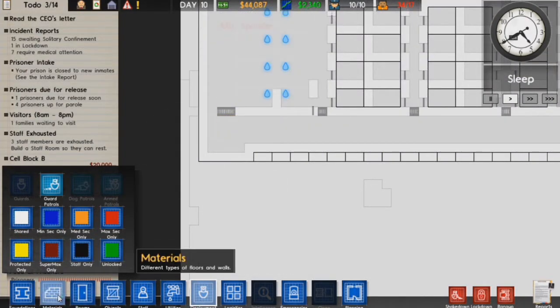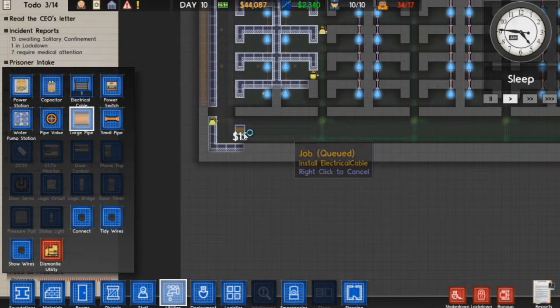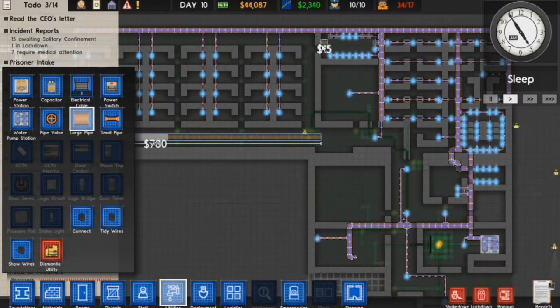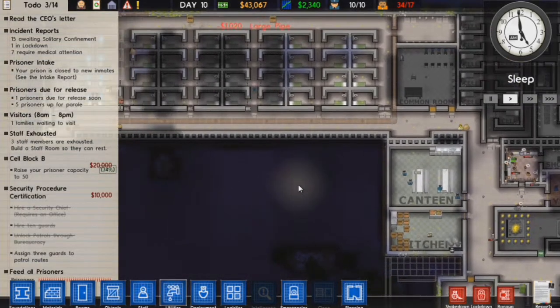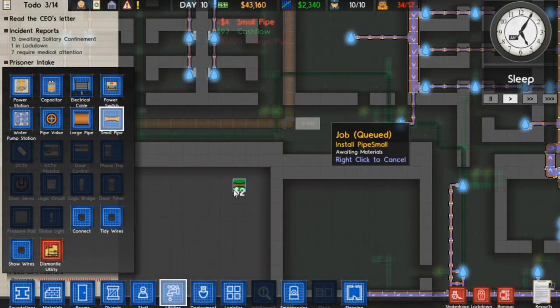So I will go ahead and do my utilities through pipes, big pipes, for security reasons, anyways. Okay, drag a big pipe this way to keep that flowing better. And then that's going to be cut 2 over here.